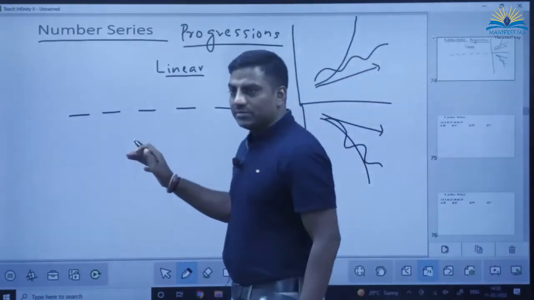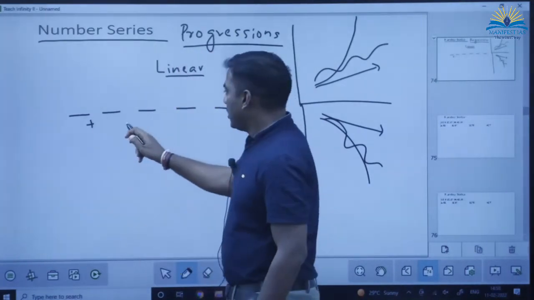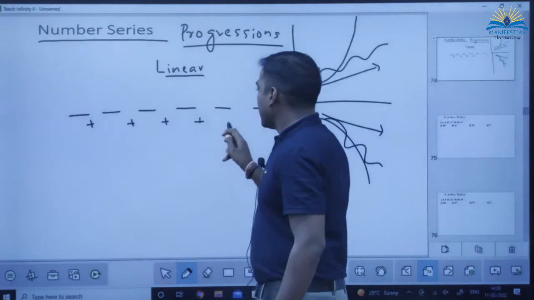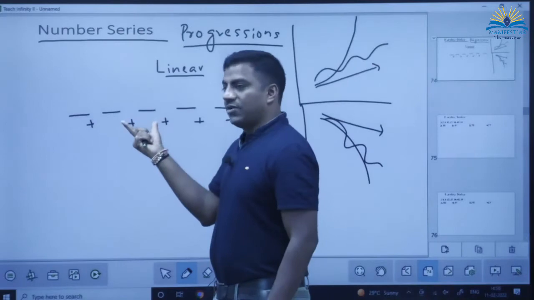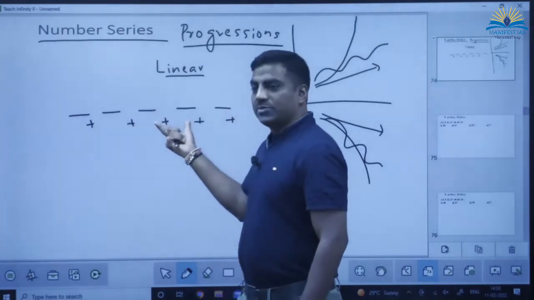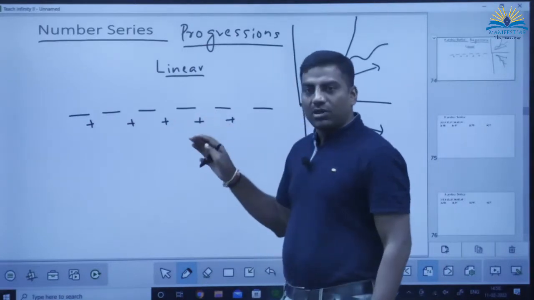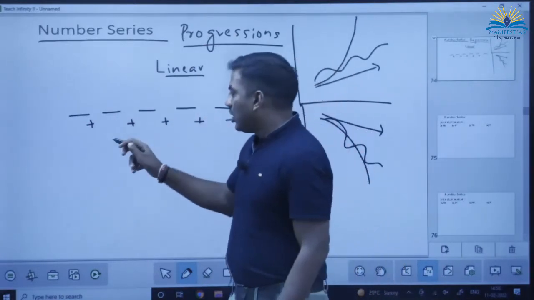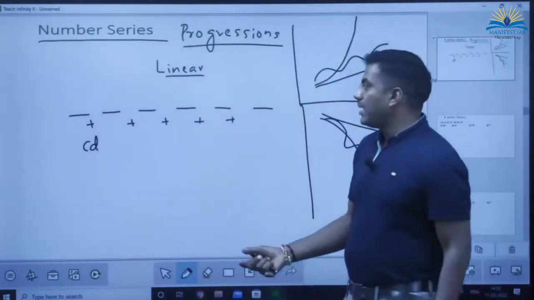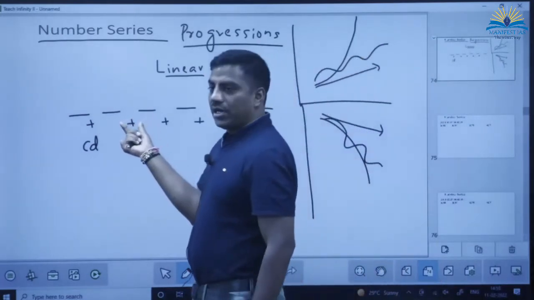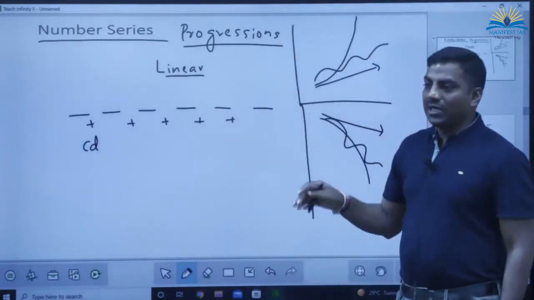there is a growth definitely, but from here to here, we are adding something. From here to here, we are adding something. That means the difference between these two is equal to the difference between these two, and the difference between these two, like that. And since this difference is equal for all the occasions, we call this a common difference. If I am adding 2 here, here also I have to add 2, here also I have to add 2, like that. So this is what arithmetic progression is.